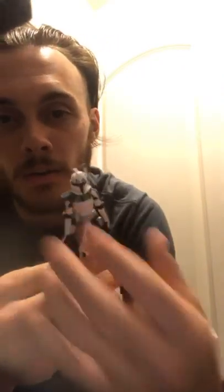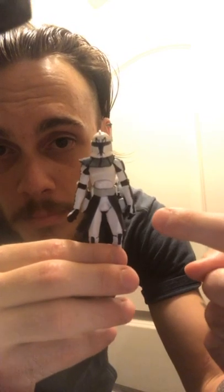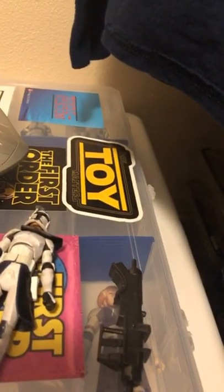So I'm going to add them, but first, since I got a mess going on, I know you guys aren't that high demand on these guys, but Captain Rex, I opened Clone Wars figures first. I'm watching Clone Wars right now. Oh, shoot. Hold on. Let me flip the camera. There we go. Jedi Toy Masters. I wanted to post a little picture for him. So I just did that, basically. Since everybody's on, this is my mess that I got going on right now. I'm sweating because it's hot.